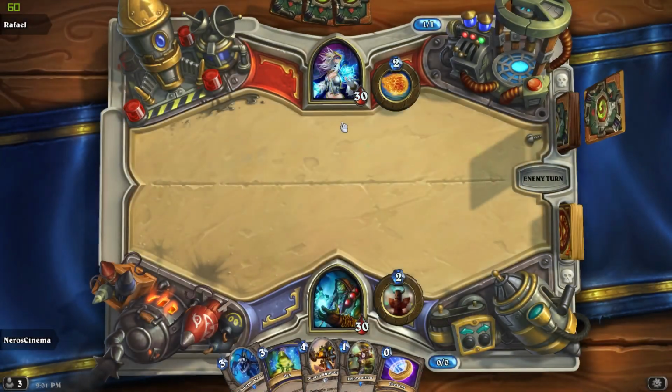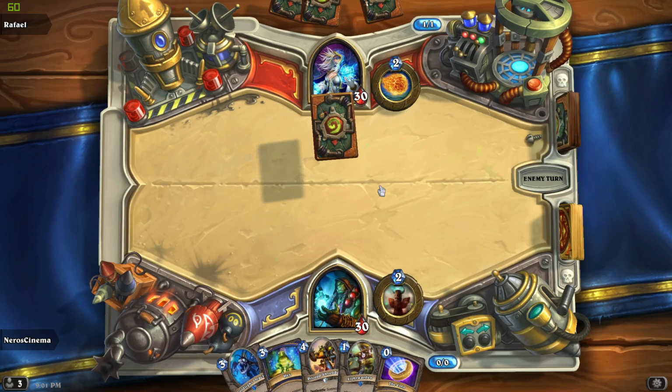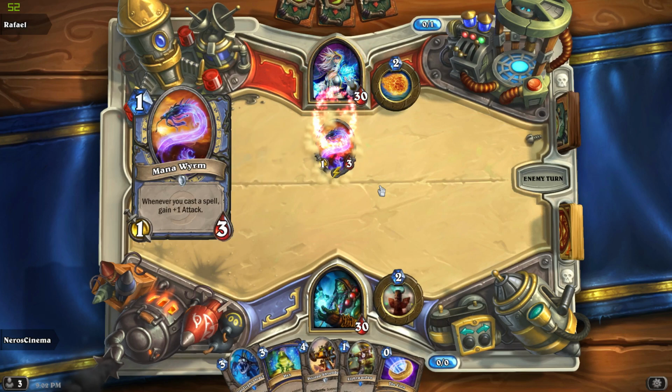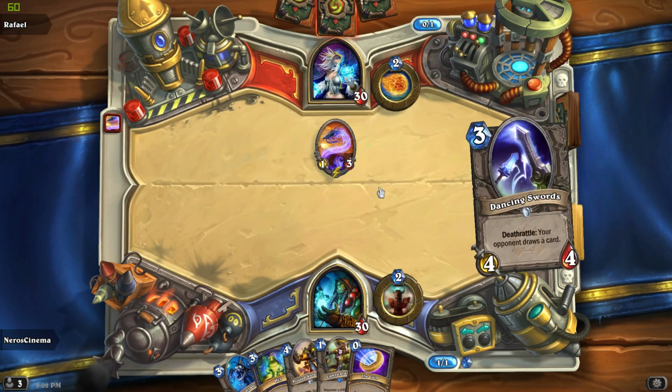Turn 2, we can get out the Cold Light Oracle for a bit of card draw, but of course, she's going to get card draw as well, so... Where are you going to put out turn 1? What do you have? A Mana Worm. Of course you have a Mana Worm. You ever met a mage that doesn't have a Mana Worm for turn 1? That's not a mech mage, I guess.